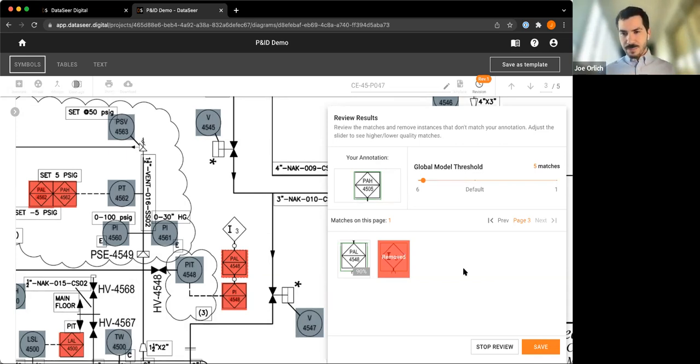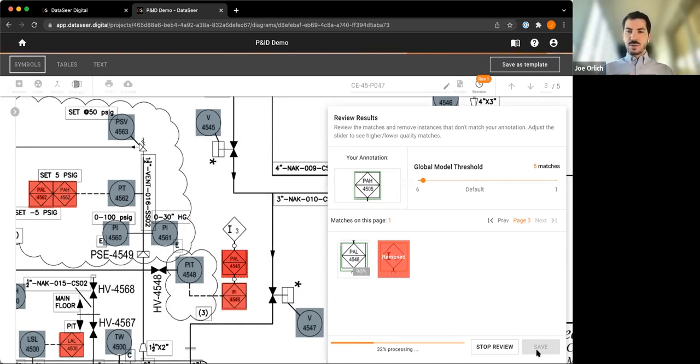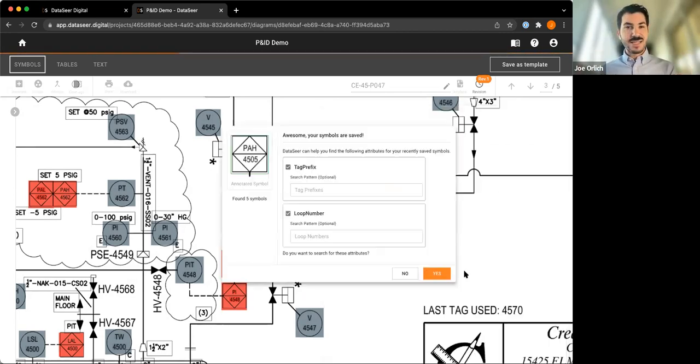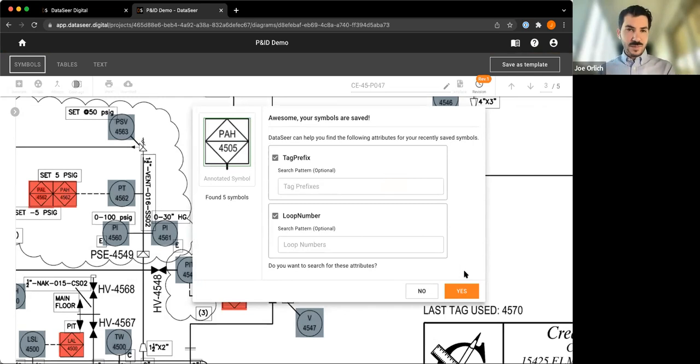If I'm happy with the labels that have been applied and everything that's been in my search, I can save it. And what we do here is we both apply a label to everything that has been included within our review results search page, and we also update that model. So if we were to run this again, either in this project or subsequent ones that I saved as a template, we would get those efficiencies in terms of updating about which results are positive and which ones have been told are negative thus far.